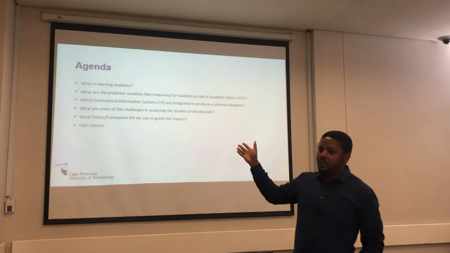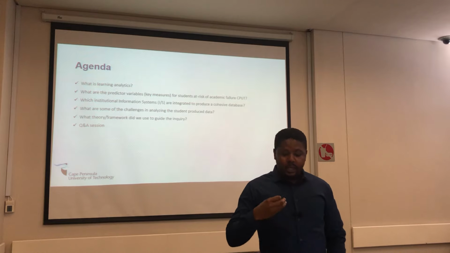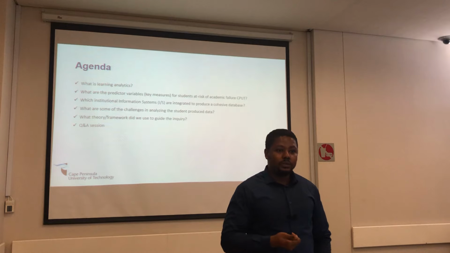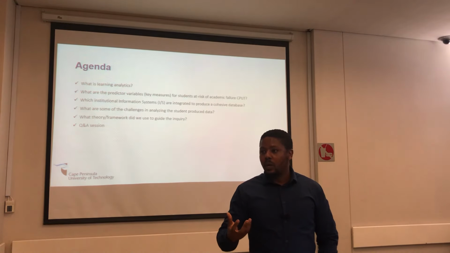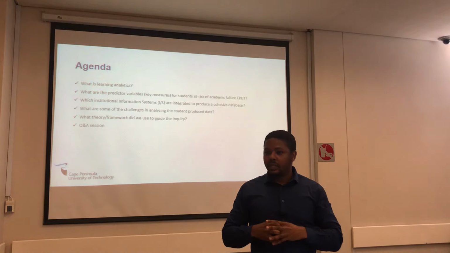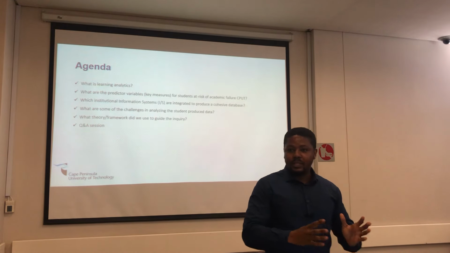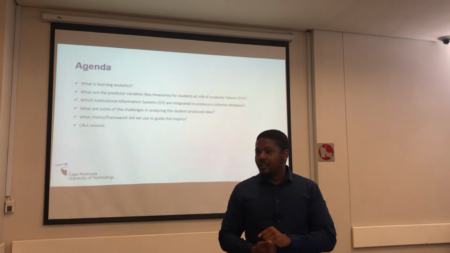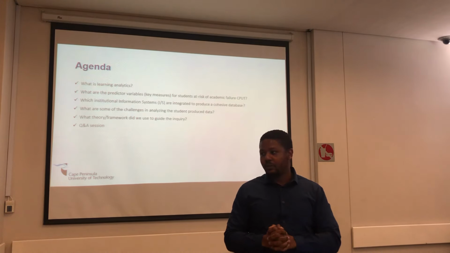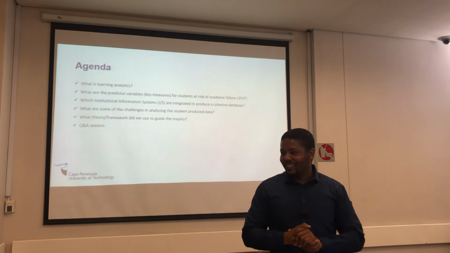Okay, so this is basically what I will cover. I'll explain what learning analytics is, what are the predictor variables or the measures that we use to identify students at risk, and also from which information systems we collect the data to get this information, and also what system we have used to analyze the data. And also what is important, the context. So basically, that's how I'll run my workshop.